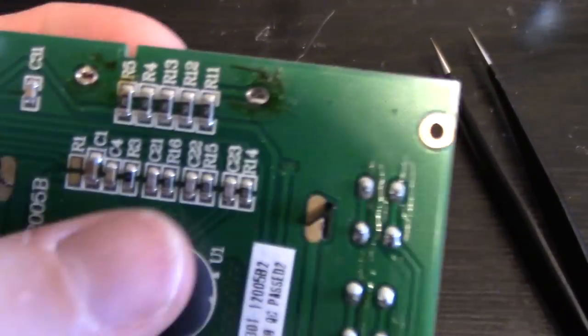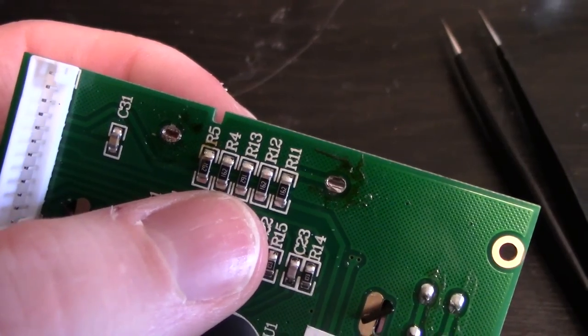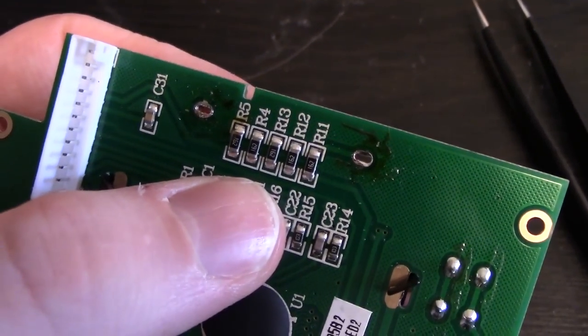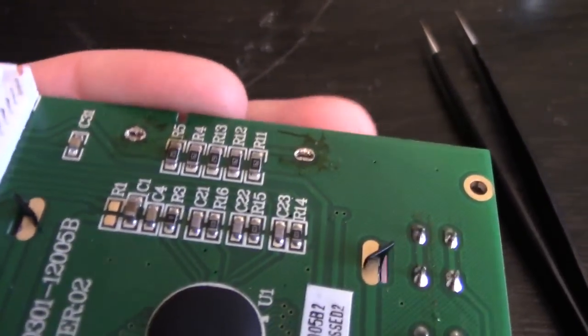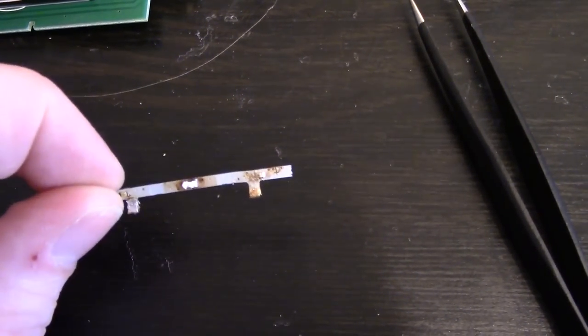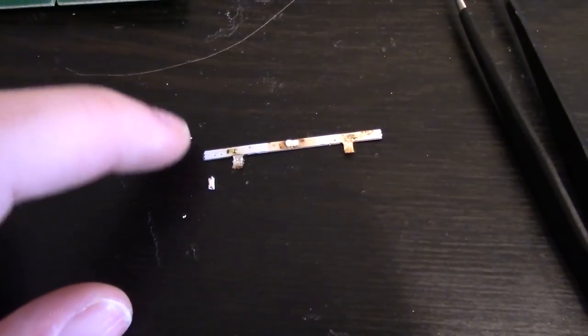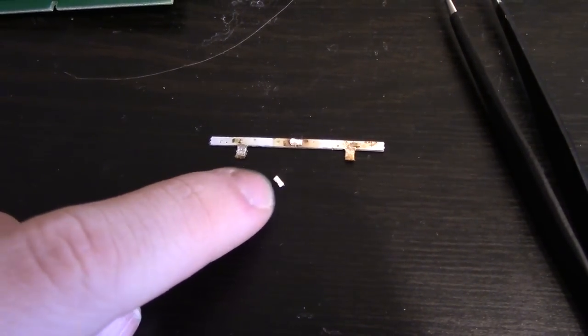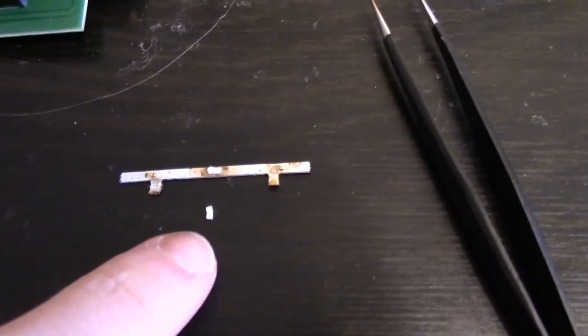As far as compliance voltage goes, they're actually deriving the backlight from the 12-volt supply that comes to this board. They have five resistors in parallel — on REV1 boards that's 200 ohms equivalent resistance, and on REV2 boards, which this one is, it's equivalent 320 ohms resistance. So you've got a high compliance voltage there. If you needed to tweak the resistance, it's very easy to get it to work with pretty much any LED. Or if you had a series strip, you could easily put it in there and then just adjust the resistors accordingly. Having that high compliance voltage is really quite nice. I'm just going to go with this approach because I couldn't find any better LEDs. I don't stock any of these little tiny surface mount white bright LEDs. I did not want to make an order just for these LEDs, so I'm going to try this out and we'll see how it looks.